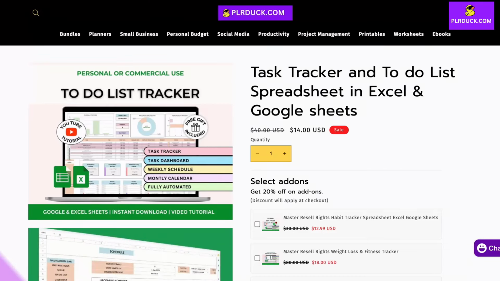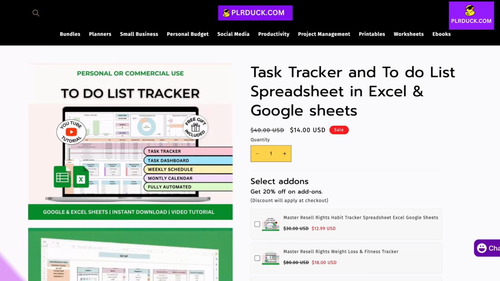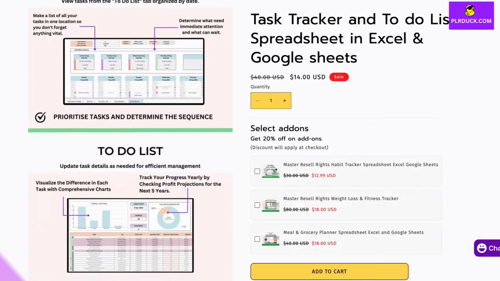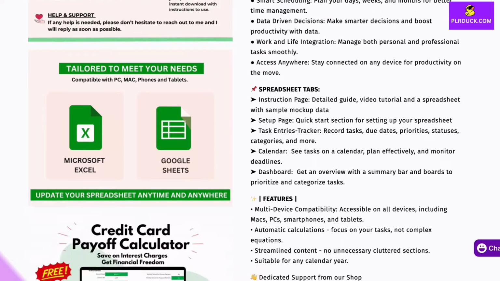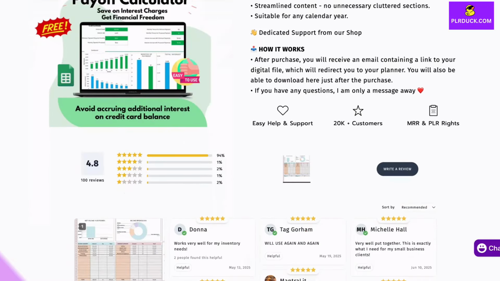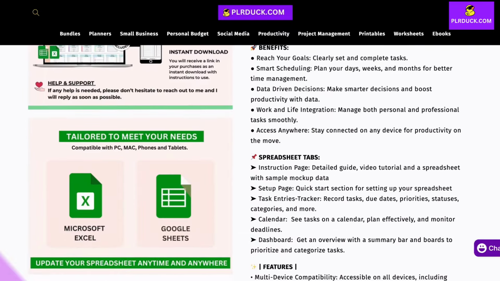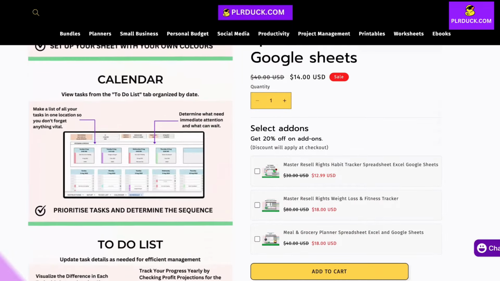Today I'll teach you how I upgraded my to-do list tracker in Google Sheet. With the help of this to-do list tracker, you'll be able to track all your activities, whatever you need to do, and also say whether it's in progress or completed, and whether it's overdue or you have completed it previously. So you'll be able to track all your activities completely, and it also comes with a complete dashboard.